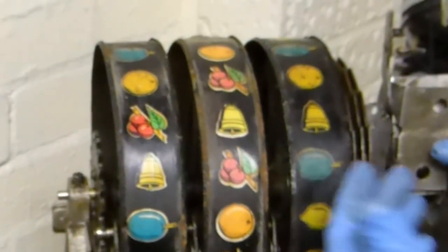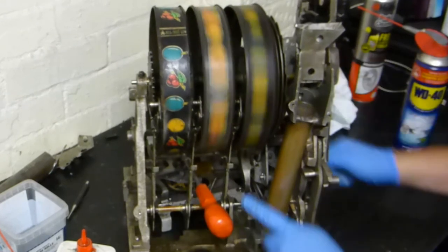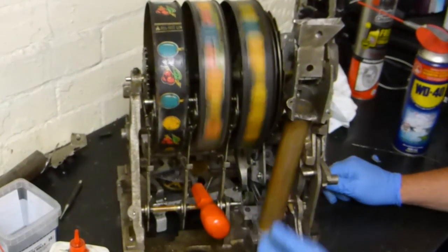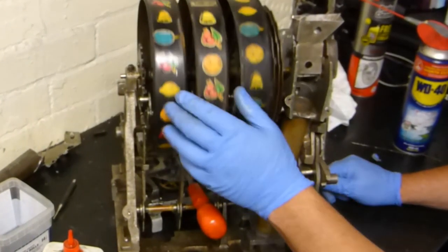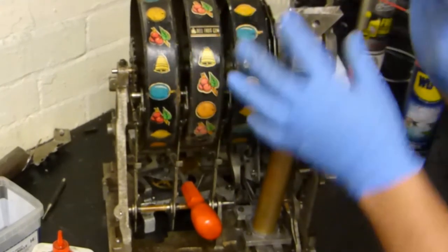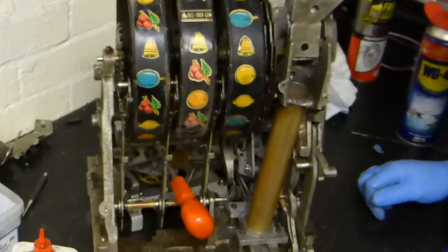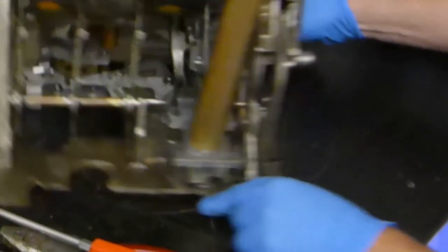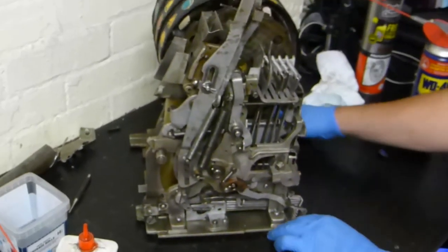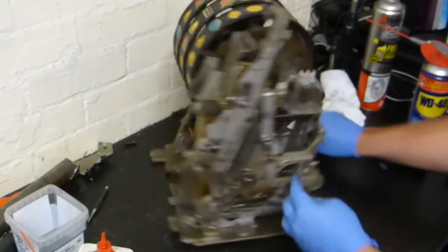We're going to test this out and check the payouts on some of the symbols. I then put a screwdriver to stop the clock from winding down, so I can freely rotate the reels. I'm going to try a high payout — the three bells. I know that when this is in the cabinet it lines up with the top of the chute, so that should be just about right. I'll pull this out and let it wind down — I'm hoping to see a bunch of slides go. And there they are! All of the slides have gone apart from the top one, so that works fine. The finger's gone in and the spring hasn't flown off — sometimes if the spring's too loose it does fly off — so that works fine.